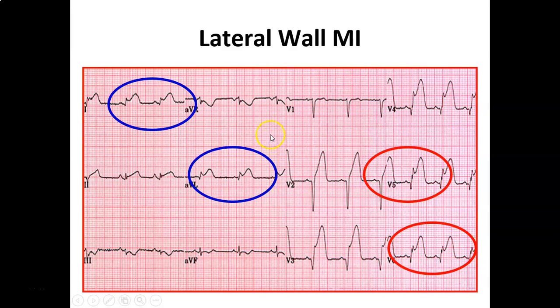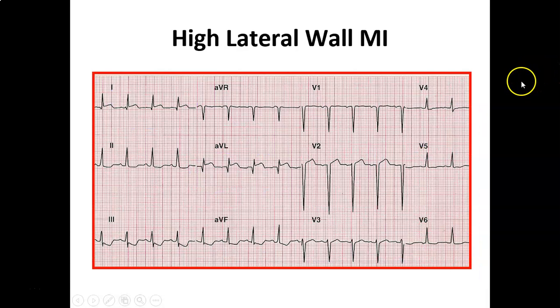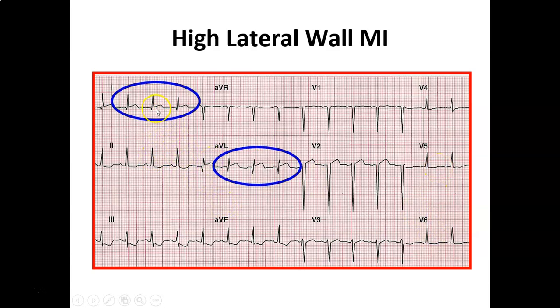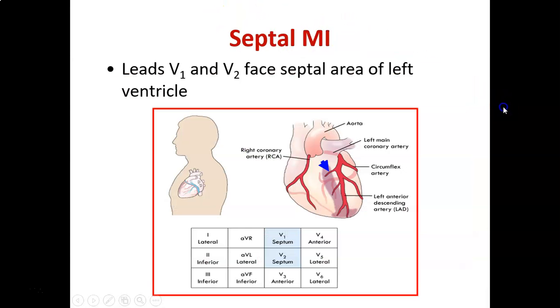As we are talking about the lateral wall myocardial infarction, just focus on the leads which are related to the lateral wall. That is leads 1, AVL, V5 and V6. If you see in this example, ST segment elevations are only seen in leads 1 and AVL. So 1 and AVL present the high lateral wall, and V5 and V6 present the low lateral wall, and in V5 and V6 there is no ST segment elevation. So the only finding is the ST segment elevation in 1 and AVL, which presents the high lateral wall myocardial infarction.